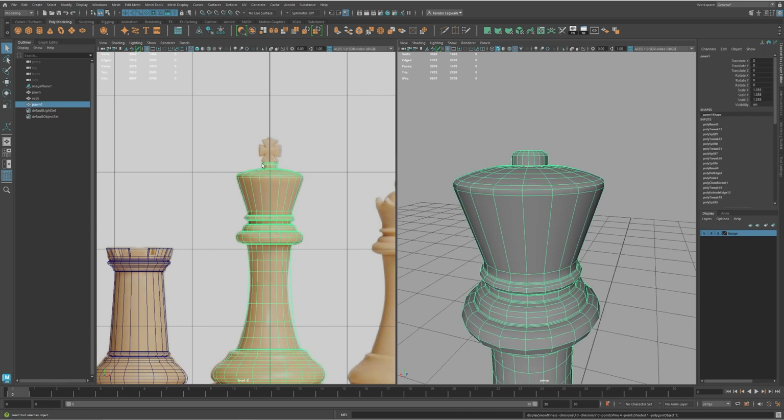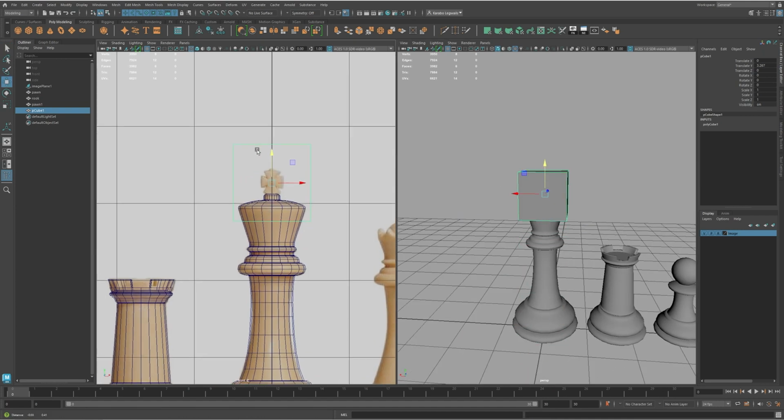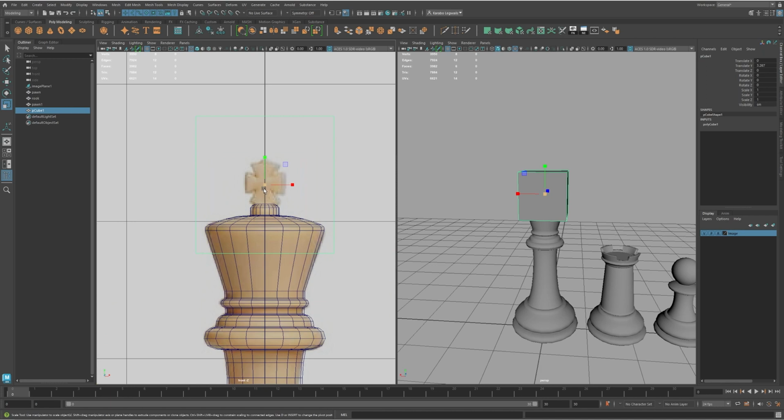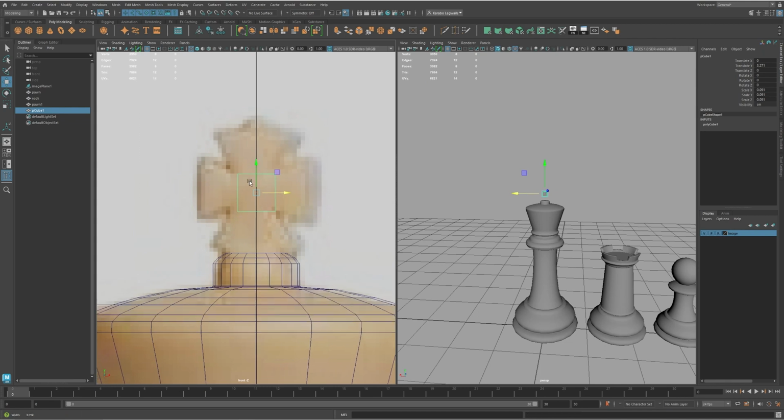Okay, so the cross, instead of trying to pull it out and make it out of the existing geometry, I'm just going to make new geometry. It's just a flat cross. And so I'm going to start with a cube. So cube, I'm going to move this cube up here. And I'm going to scale it down till it's sort of the size of the center part of the cross. Maybe go up. Notice I didn't go left or right because this is perfectly sitting centered to where the king is.